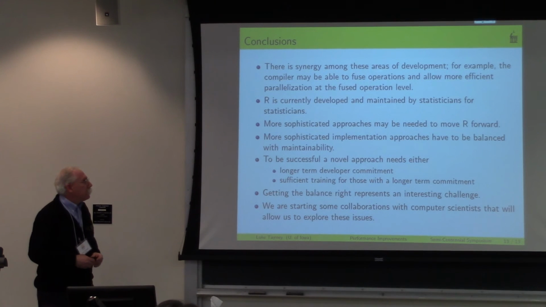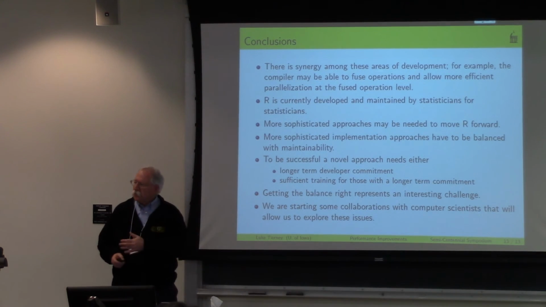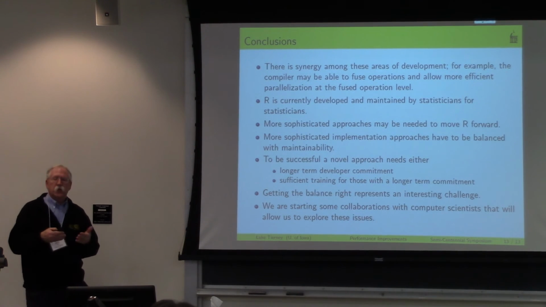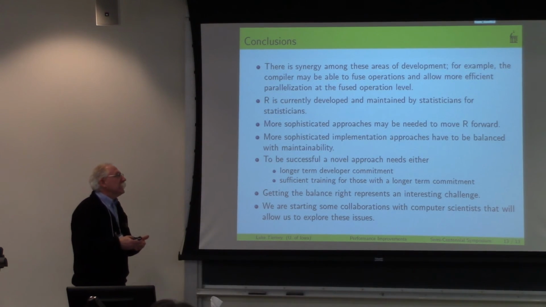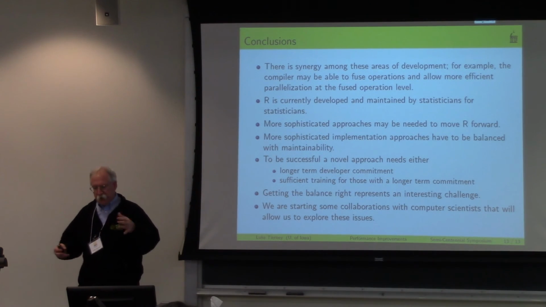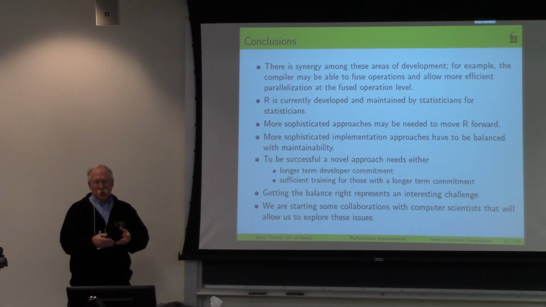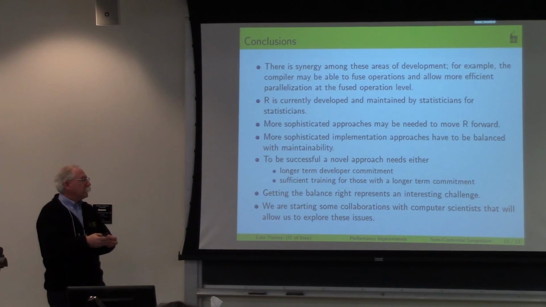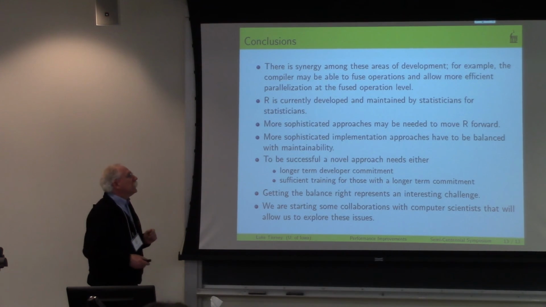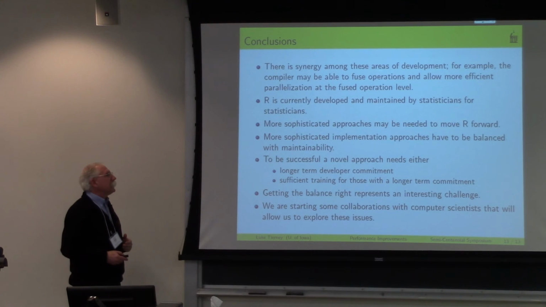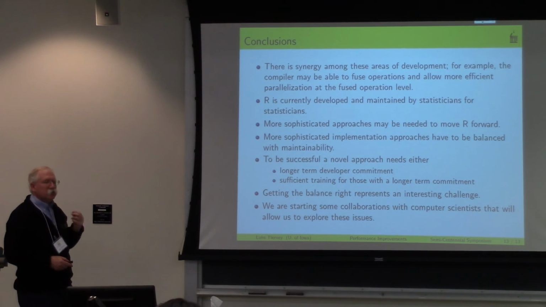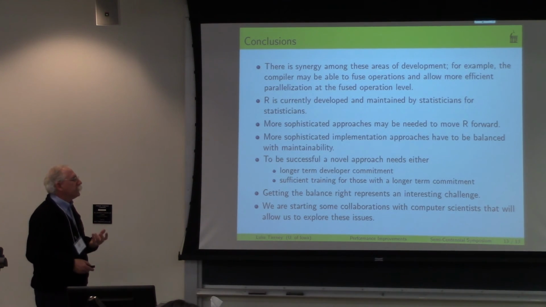Just to wrap up, a number of different topic areas. They're all related to performance. Many of them are related to working on larger data sets. There's synergy in that compilation will allow us to do things like fuse together a bunch of vectorized operations so that we can parallelize as a chunk rather than fine-grained parallelism, which would make things more efficient. As we go forward through this, we're probably going to have to get fairly sophisticated at some points.